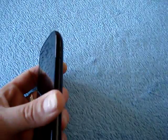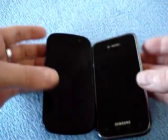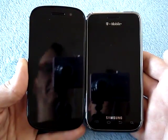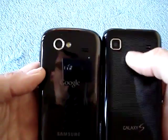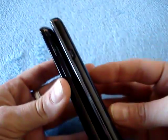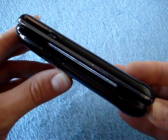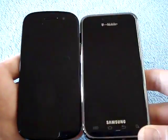The last comparison is with the Galaxy S — specifically the T-Mobile Vibrant, which is the closest to the official Galaxy S you can get in the US. Same size screen, very similar design. On the back you get a similar pattern design, but there's no flash on the Vibrant. There's also that bump at the bottom on the Vibrant, just a little less pronounced than on the Nexus S. The Vibrant might be slightly thinner.